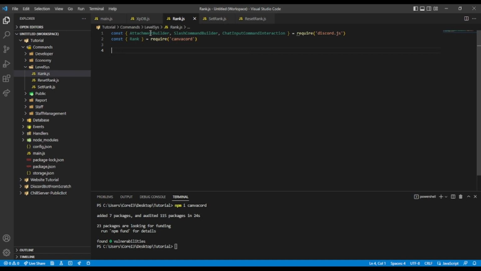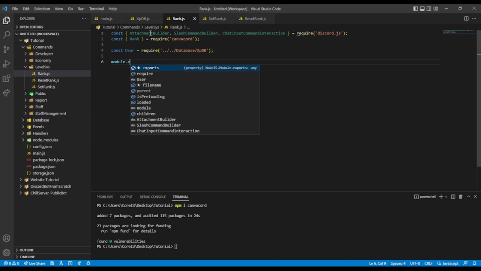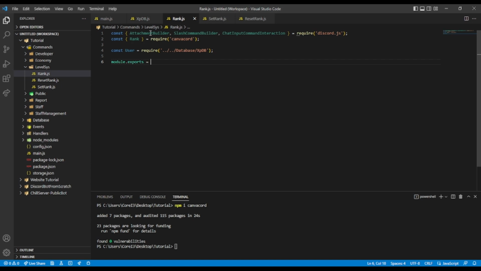We're then going to do const User equals require database slash xpDatabase. Just get the semicolons after all of them. Then we're going to do module.exports.